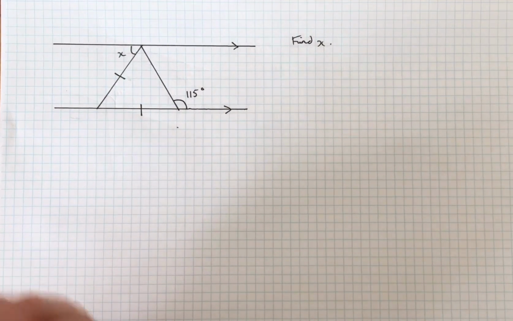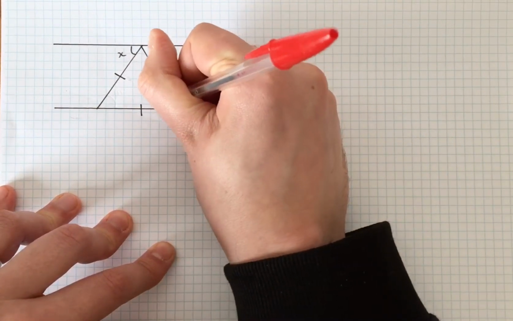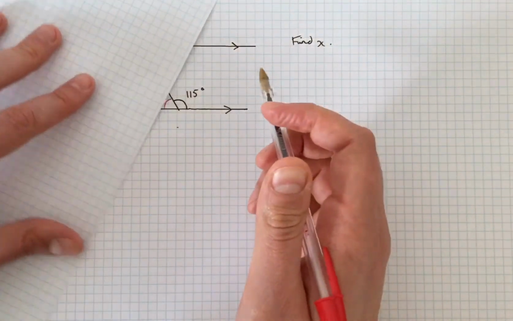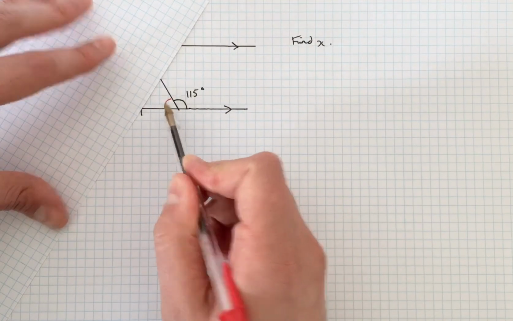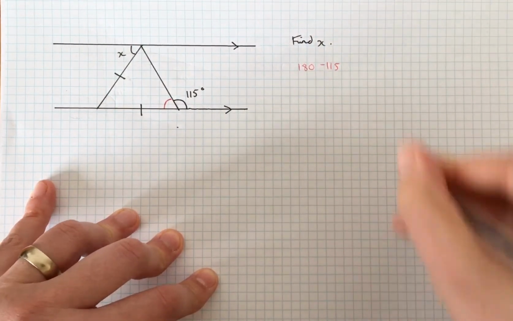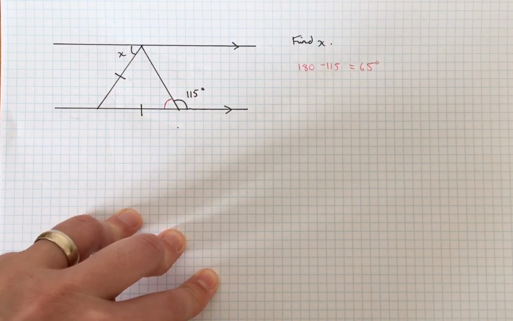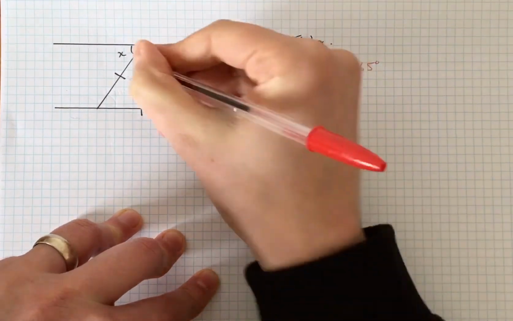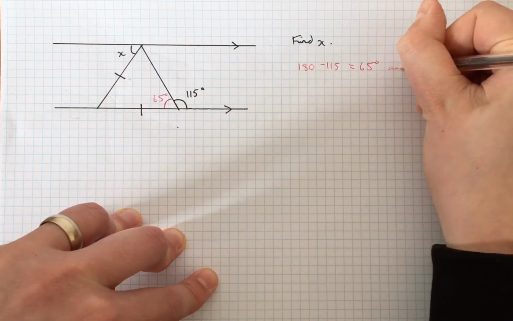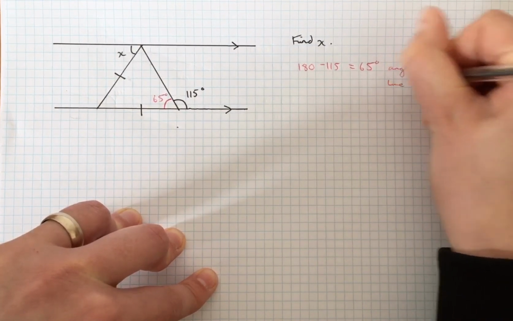So the same as last time, what I would recommend you do is just work out what you can. So the first angle I would work out would be this angle here. I can use angles on a straight line here because I've got these two next to each other. Again, if we wanted to, we could ignore everything else that's going on and just say, well, we've got angles on a straight line, so I can work this one out. So this angle here, I'm going to calculate by doing 180 take away 115, which is going to give us 65 degrees. So same as usual, once you work out an angle, label it on your diagram. So I know that that angle there is 65 degrees. I've used angles on a straight line sum to 180.